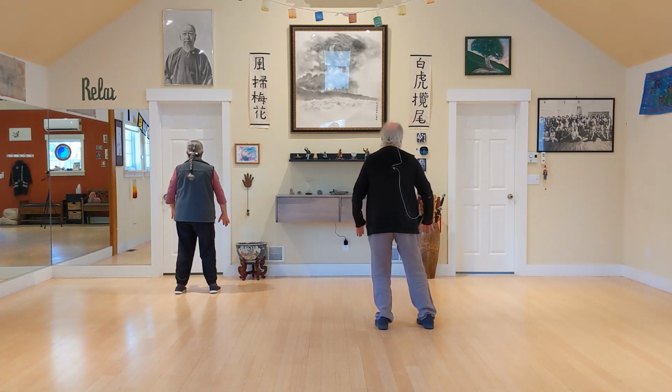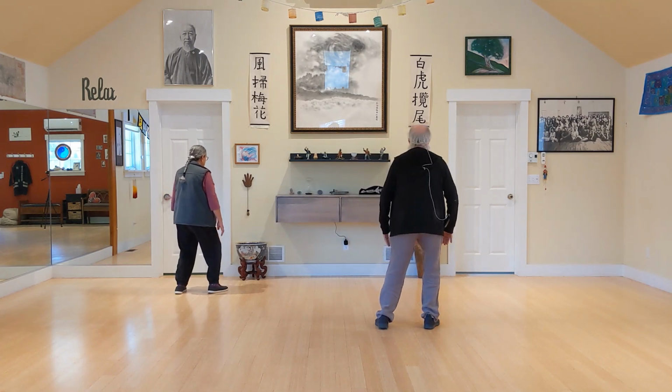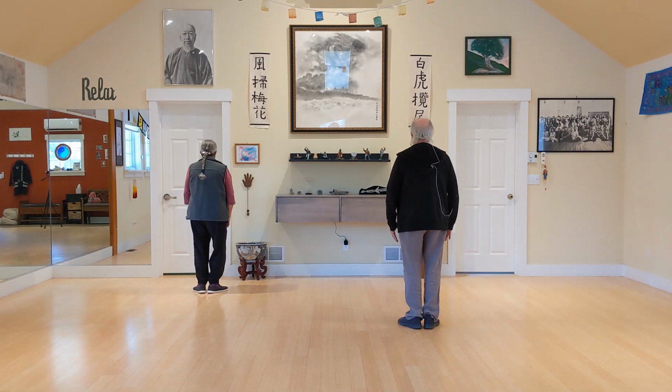Closing, shifting to the left, turning to the right, right foot pivots on heel. All the weight to the right, waist back to the front. Bring the heels together, shift 50-50. And stand up.